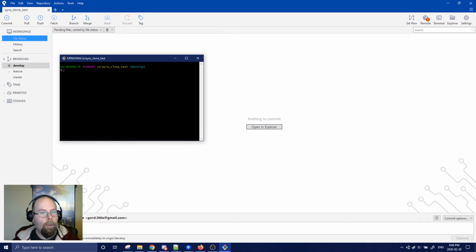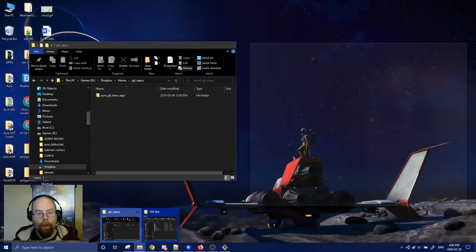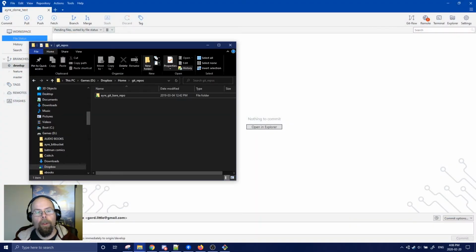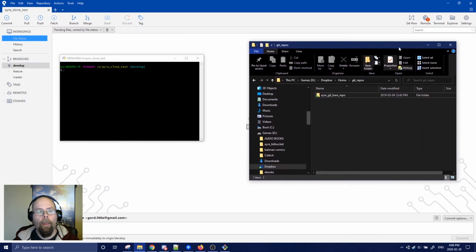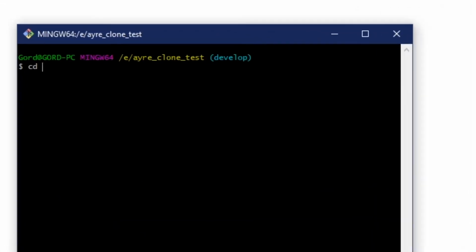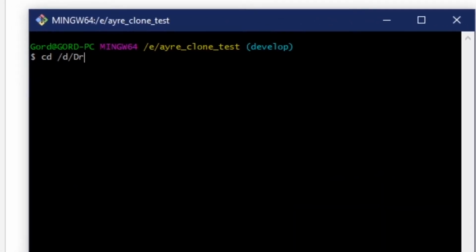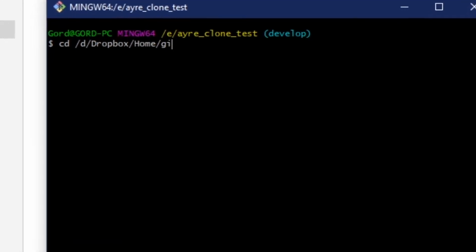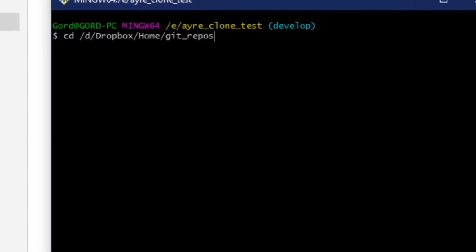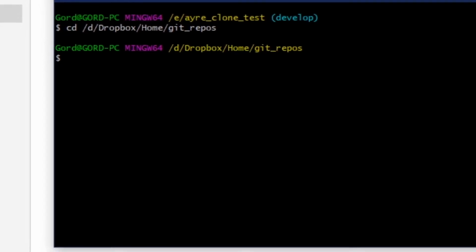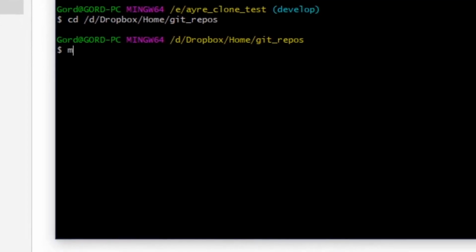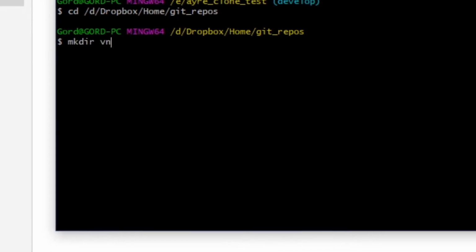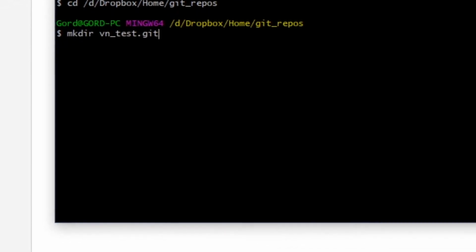So the way we do that is that you first have to go to the directory where you have your Git repositories. In this case, it's D Dropbox Home Git repositories. Now we're going to make a new directory, and we'll call it vn_test.git.